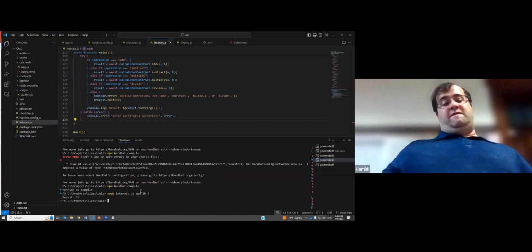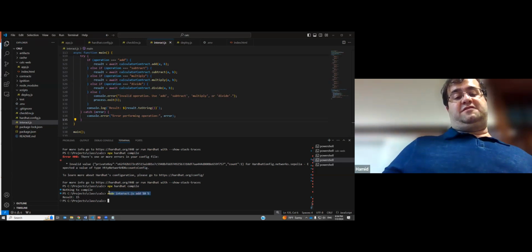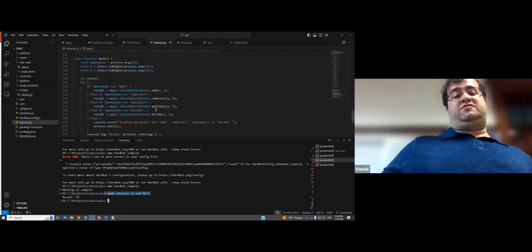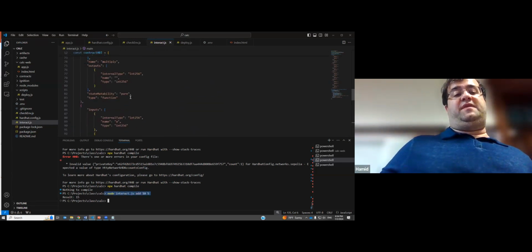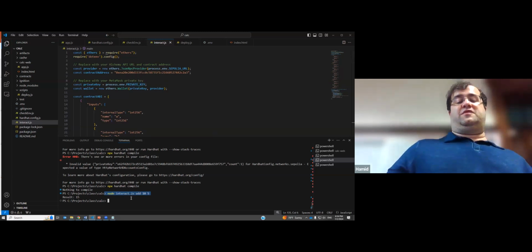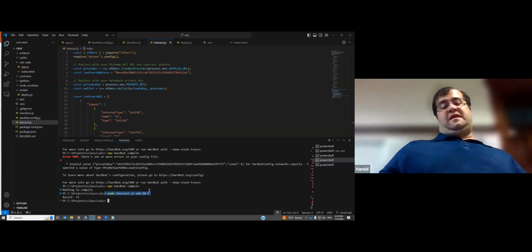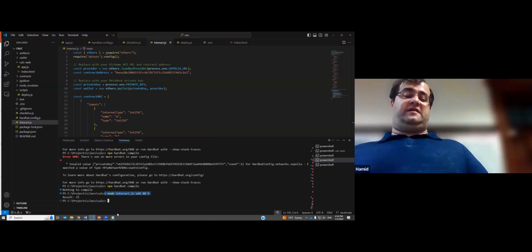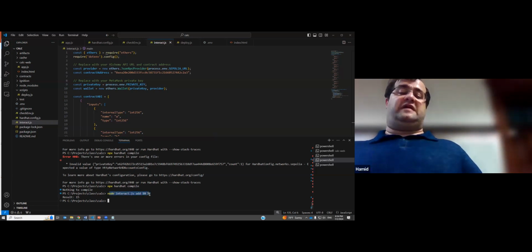Look, with node interact.js, it gets to the interact.js file and uses this information here: the Sepolia URL link, wallet address, contract address, and so on. It costs something, and then it does the calculation. It connects to that smart contract and uses the add function to add 10 to 5.